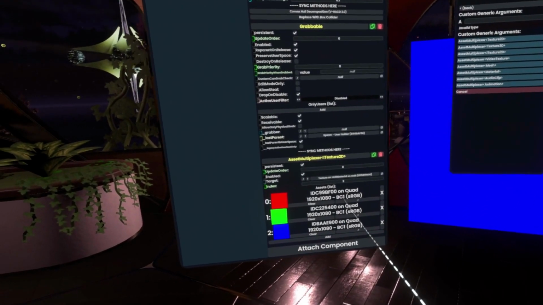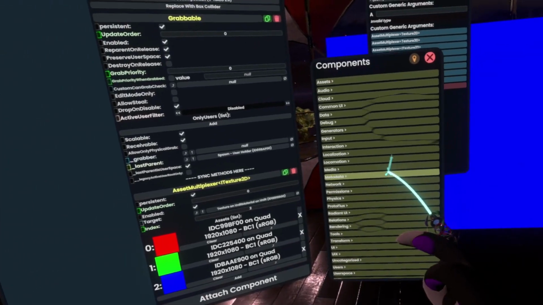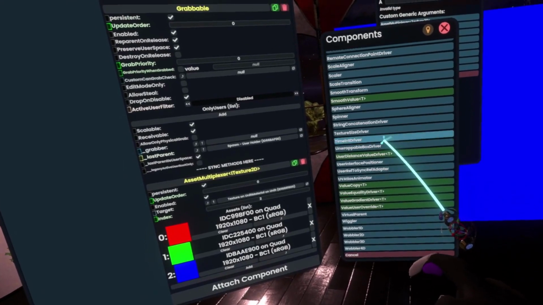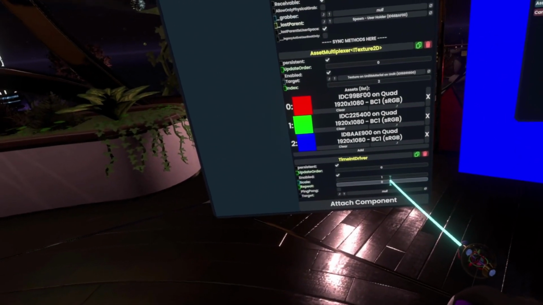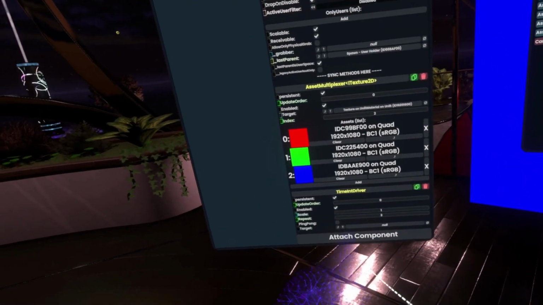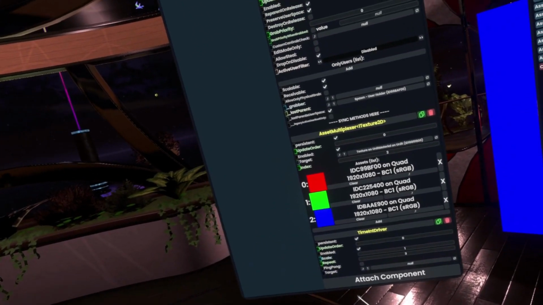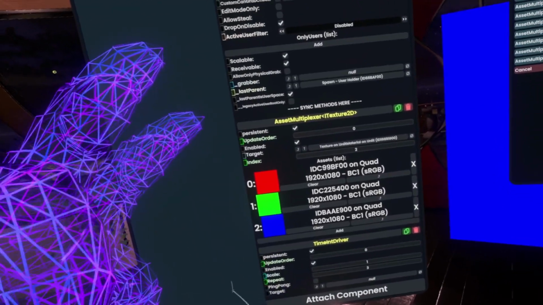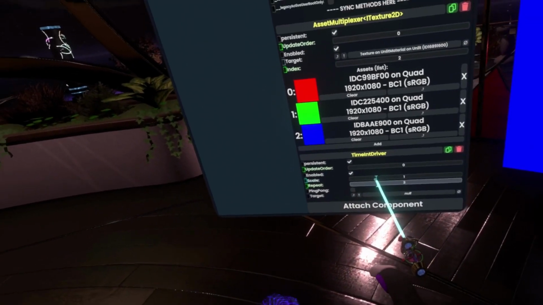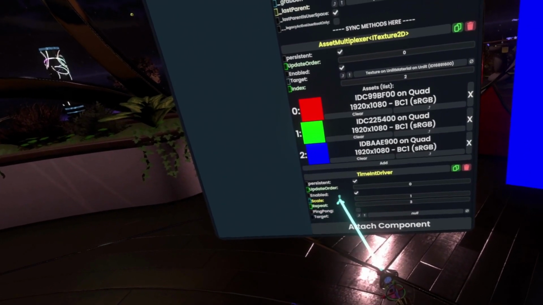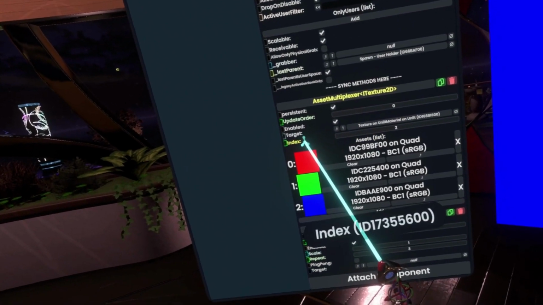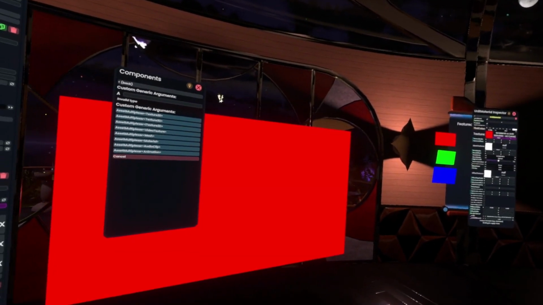Now, next, we could either use a time integer driver, which is in transform drivers, and then at the very bottom we have here time int driver, where we set the repeat to 3, which the repeat always has to be 1 less than your last value, so 3. Also, this is specifically for integers. For floats, this works a little bit differently. And then here we have the scale, which is basically how fast it goes. And we just grab the index and slot that in here. And you'll see that every second this is going to change now.